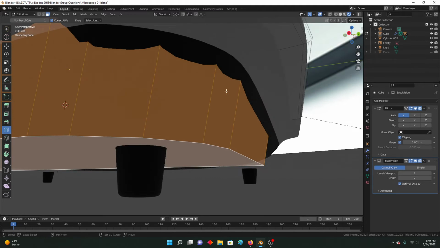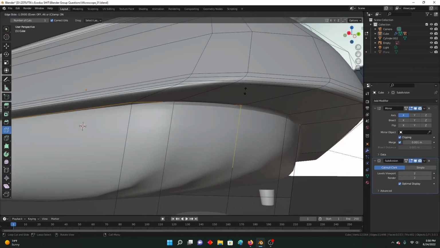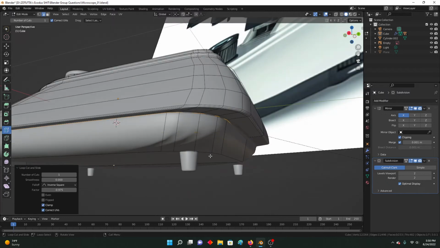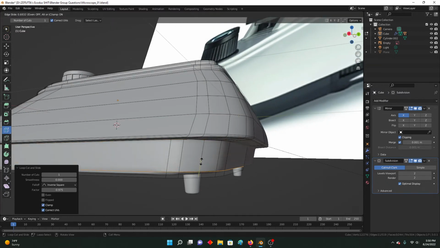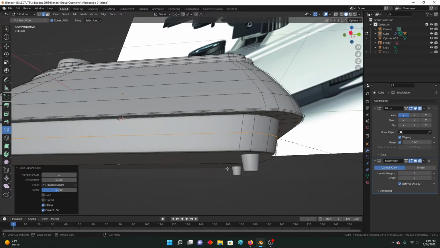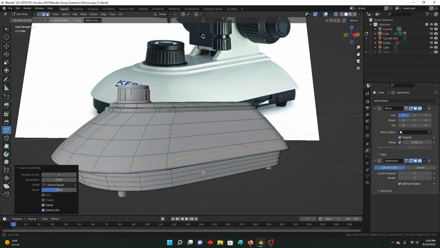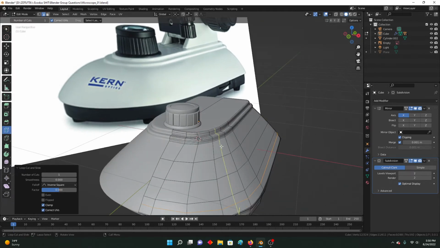Zoom in. Go to just the default, not even preview mode. What is this called? Viewport shading. Go to viewport shading mode. Come up here. That's too much. That's fine. And then come down here. That's too much. That's fine. And then maybe just one more in the middle. Maybe a couple more. Yeah, like that. And then you can just do a couple more wherever you think it needs to be a little smoother.